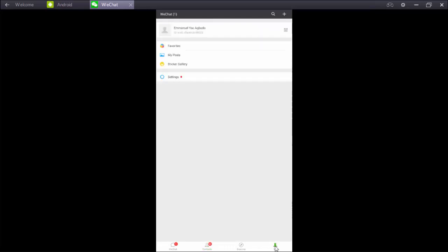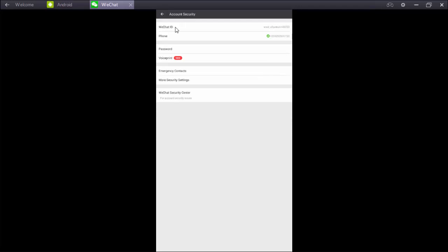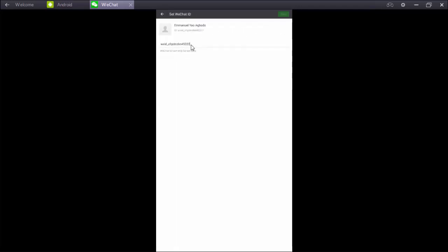So let's see how you can go about it. You can go ahead and get an ID for yourself by going to settings and setting up your account, security, general stuff. So let's see, we want general. Okay, I think I'm in the right place. We come to security, the ID, so you can just click here and get a custom ID for yourself. That'll be my custom ID. Let me just save it.